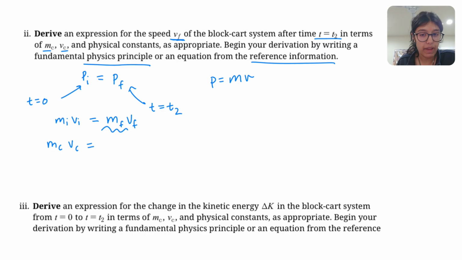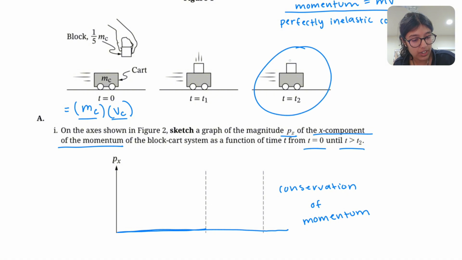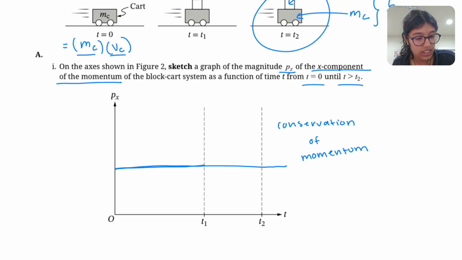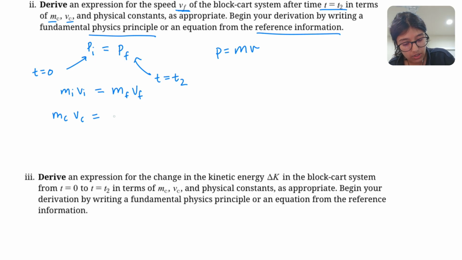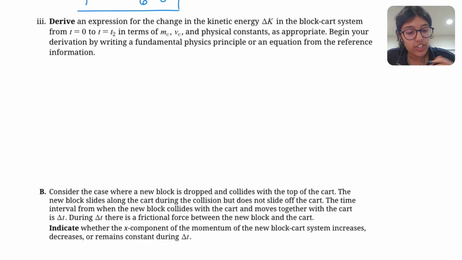Now I just need to find the mass final. And this is just some basic algebra. Mass final, we're looking at it over here. We know this is 1/5 mc, and we know this is mc. So we just add them, and that is going to be equal to 6/5 mc, and that is the final mass. So we have 6/5 mc times vf, and we're trying to find that. So I know that this and this cancel out, so vf is equal to 5/6 vc, and that is going to be our answer.